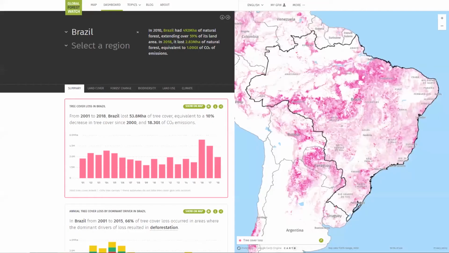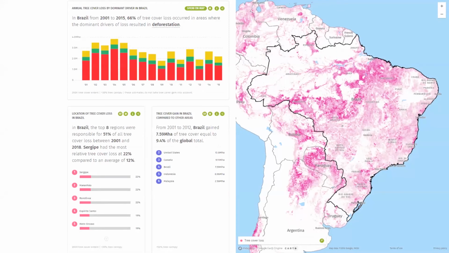Another option is to click into the dashboard from the analysis. As you can see, the dashboard offers the ability to view clear visualizations of the data in particular countries, regions, and sub-regions. You can easily manage the data that you view by clicking into the Settings tab over here. You can also download the data from the report or share the data displayed on the entire report or on a particular chart. And as you scroll down and sort through the tabs, you'll notice different kinds of information available to you.